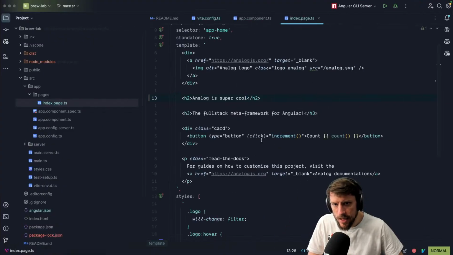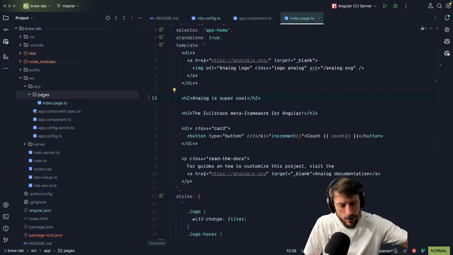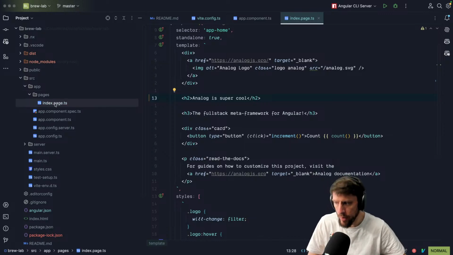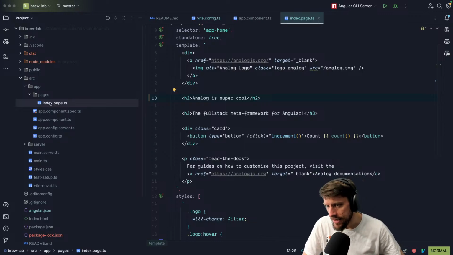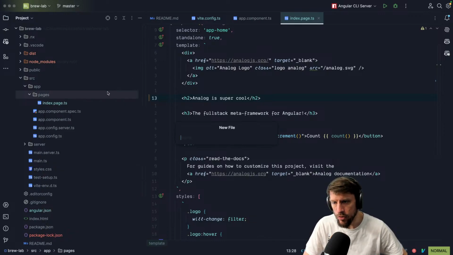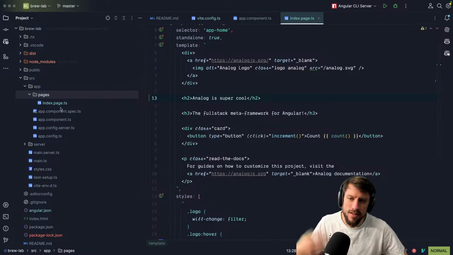So that's the index route, and that's what I meant previously: you have the routes and the default routes, so you do not need to wire that out with a route config. Basically everything that goes inside pages and is named .page, index.page.ts, that will be a route. But you could also create a home.page.ts, and that would become the home route. So that's kind of the benefit of Analog.